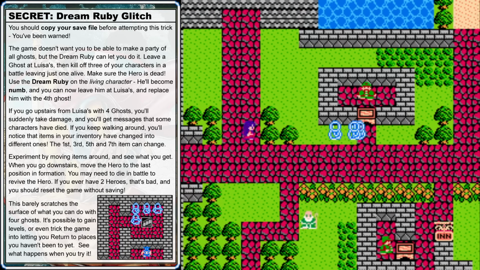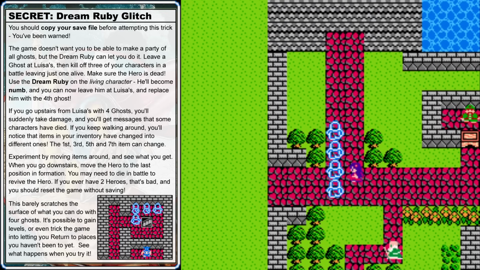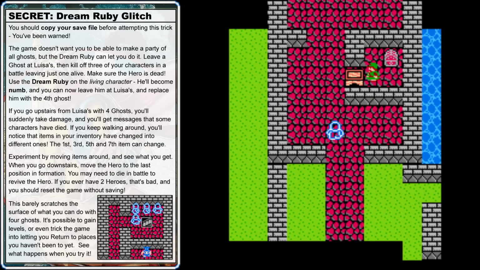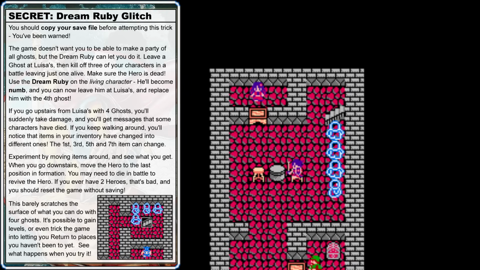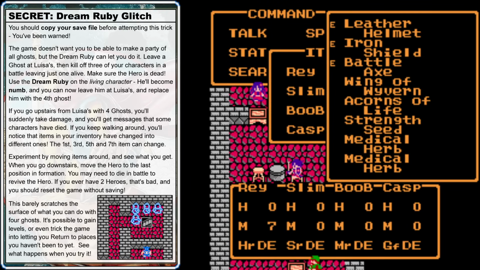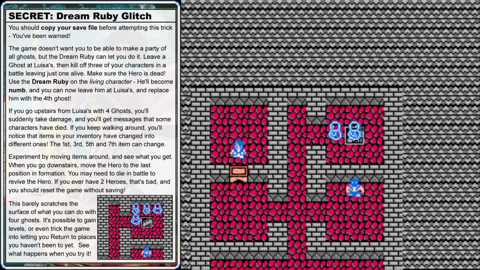Cypress sticks don't transform into anything, and you want to position those items in the odd slots in your inventory, so 1st, 3rd, 5th, or 7th. It doesn't seem like the other slots ever change. So you can see what we have right now. I just bought a bunch of medical herbs, but you can be more creative.